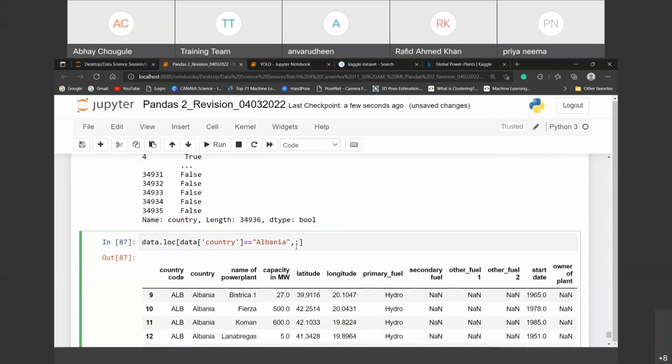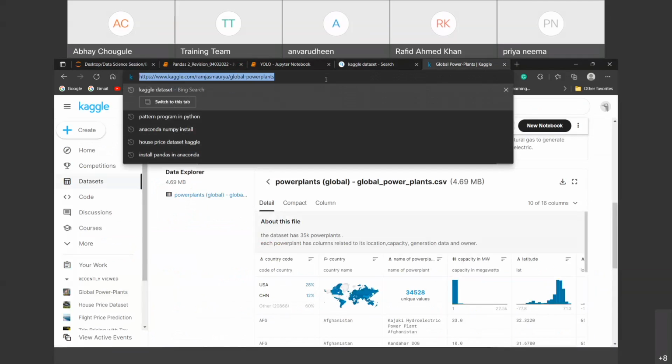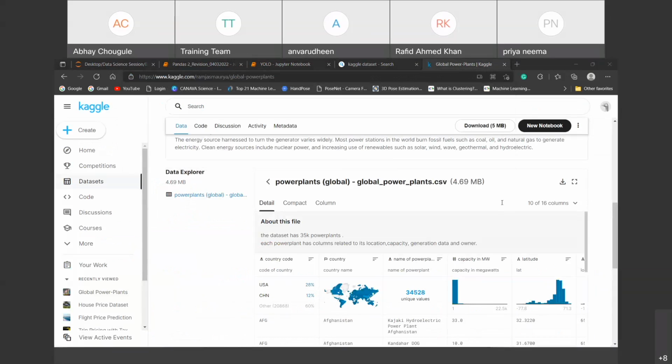I will share the link as well. So into this, actually, I will copy this, where it is. This one. You can use this. If it is visible, check out the site. Are you getting this? Yes or no?